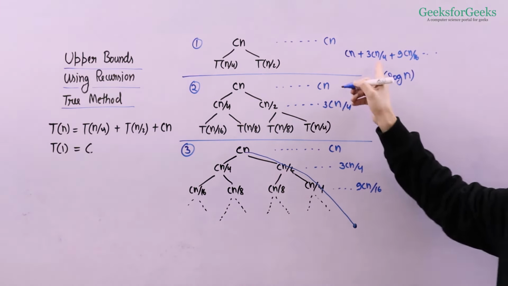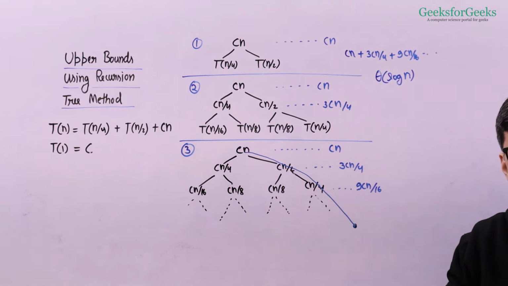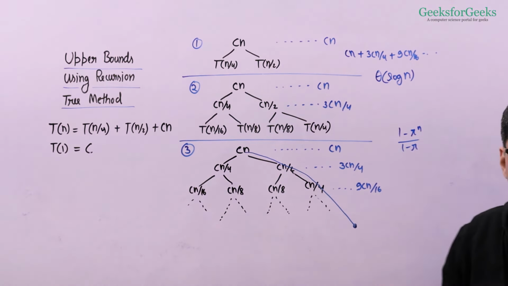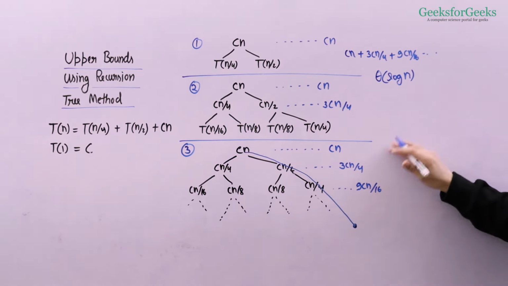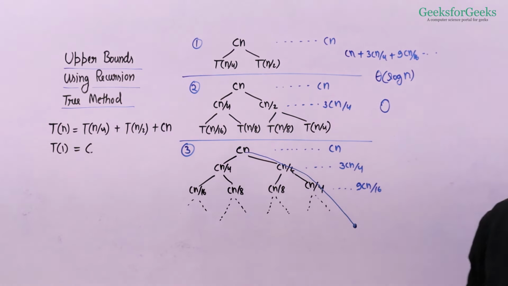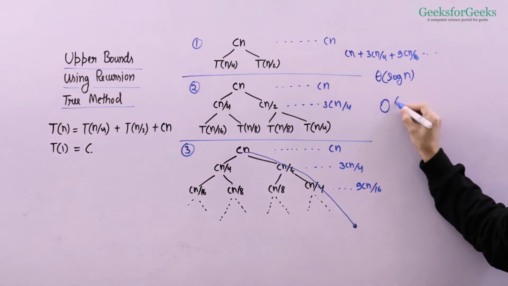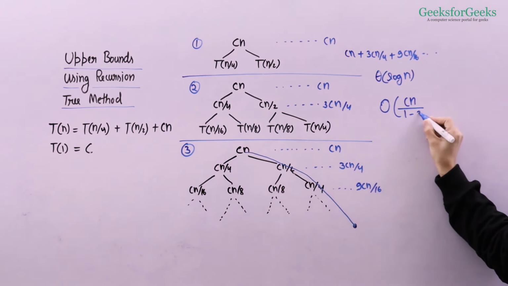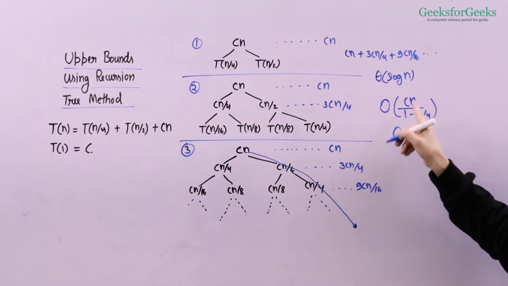And this series is a geometric progression. The common ratio of this geometric progression is 3/4, which is less than 1. So one way is to find the exact value of this using the formula (1 minus r raised to the power n) divided by (1 minus r). It's going to be complicated, right? What we can do is, we are anyway finding an upper bound, right? We can use big O and find the sum of the infinite series. Because the sum of an infinite series with a common ratio less than 1 is very simple. It's a upon 1 minus r. So we are going to have Cn upon 1 minus 3/4, right? And this turns out to be big O of n only, right? Because these are just constants.